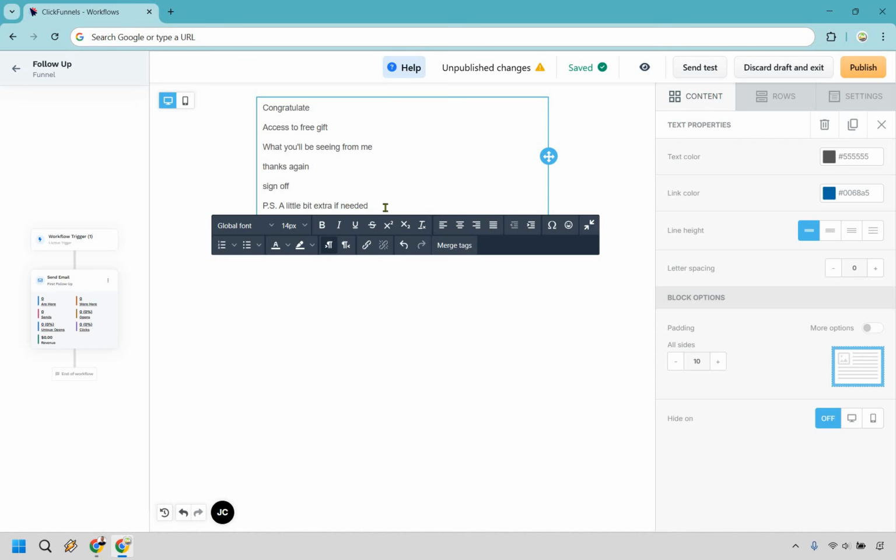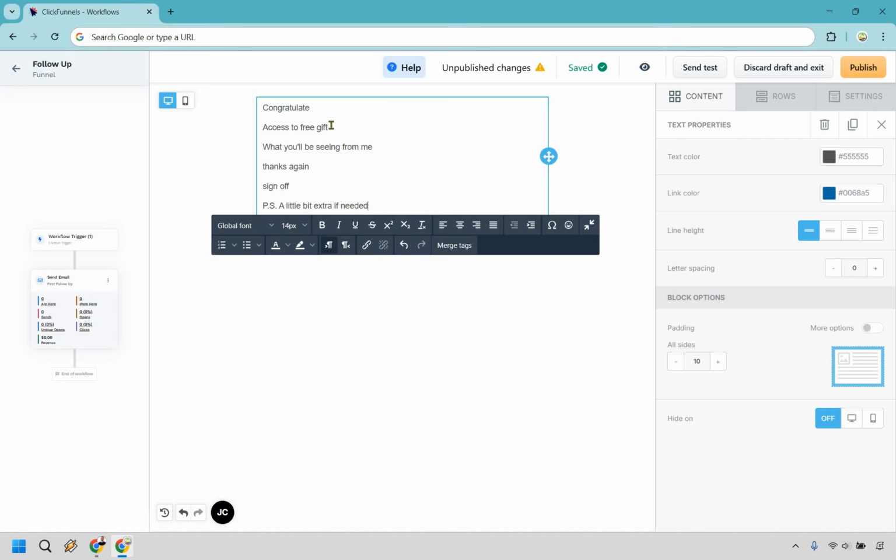Sign off, and then a little bit extra. If you want to maybe add a cliffhanger, could be an extra bonus. Oh, by the way, if you are interested in doing this, be sure to check out this resource. Kind of like we did on the thank you page, a little bit more for, say, real estate, where it could be a webinar. If you're interested in coaching, let's get on a call. A lot you can do here, but I think that should help you out in terms of writing it as I just spoke it to you.